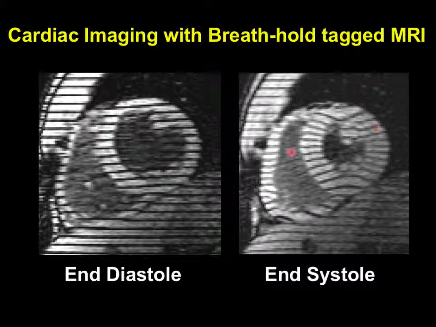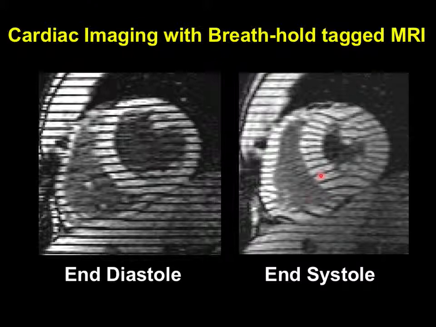Now there's an issue here, right? I can't do a full 3D displacement field based on just this picture, because I don't really have enough information for left to right displacement, or for that matter, for through plane displacement. I mean, this tissue here is not the tissue that was sitting in this spatial slice at end diastole. It had moved into this slice.